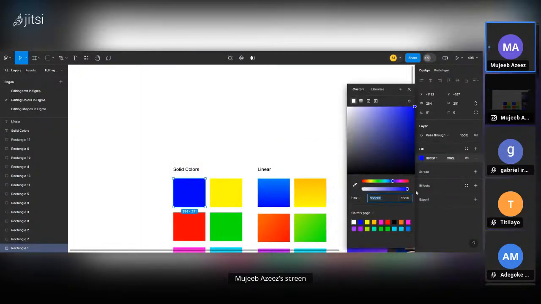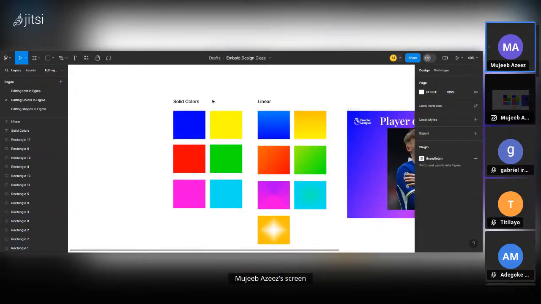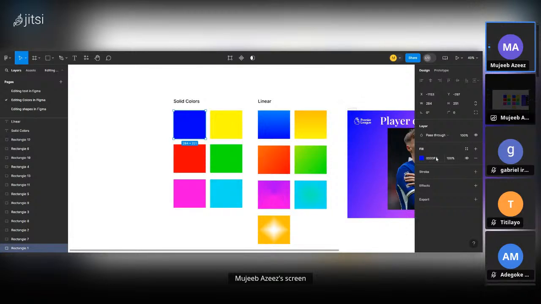So that's everything on that. These are solid colors in Figma. We have blue, red, purple, yellow, and green. And one thing, let me teach you a trick. If you want to use basic colors, you can put in blue here in the hex code on the fill panel. Write blue and it changes. You can write yellow, it will change. You can write green, it will change. You can write red to change. So let's write our blue back. That's one interesting thing about Figma.